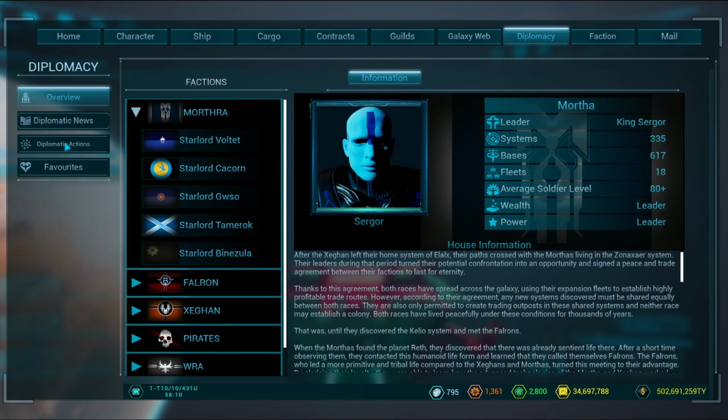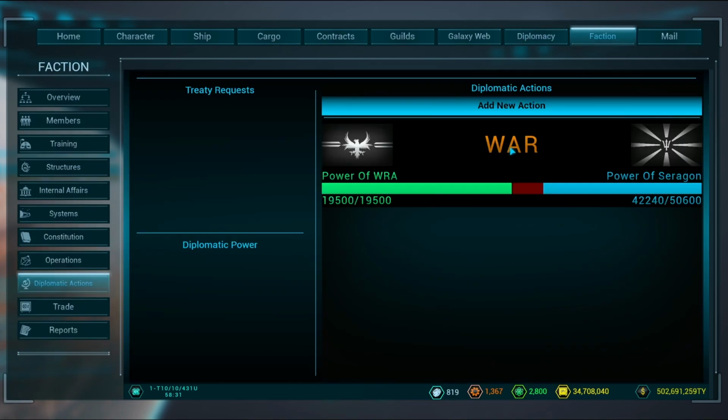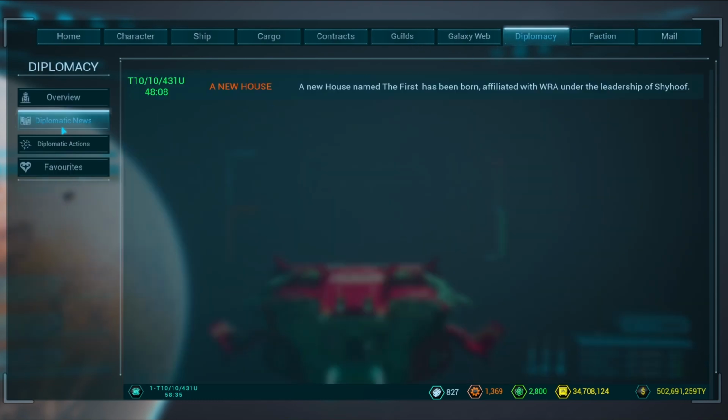The last thing that was added was diplomatic news. And you should now be able to follow diplomatic news and wars from the diplomatic interface. For some reason, the war I have currently going with the power of Saragon does not show in the diplomatic news. Neither does the fact that I actually took one of their stations a little while back. So yeah, that still needs some work as well.